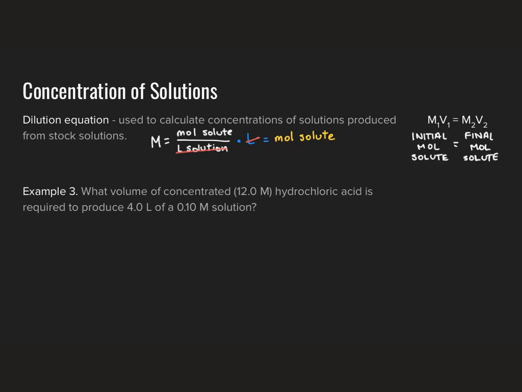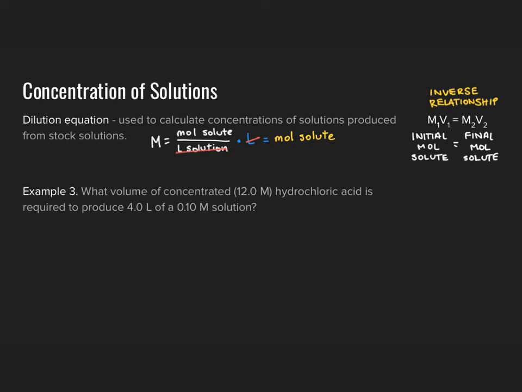Another way of looking at that equation is to recognize that it really describes an inverse relationship. That is, the product of molarity times volume is a constant, such that if the volume goes up, you add more solvent, the molarity, the concentration, goes down, such that M times V remains constant. So that's our dilution equation. Let's take a look at one more example problem right here.